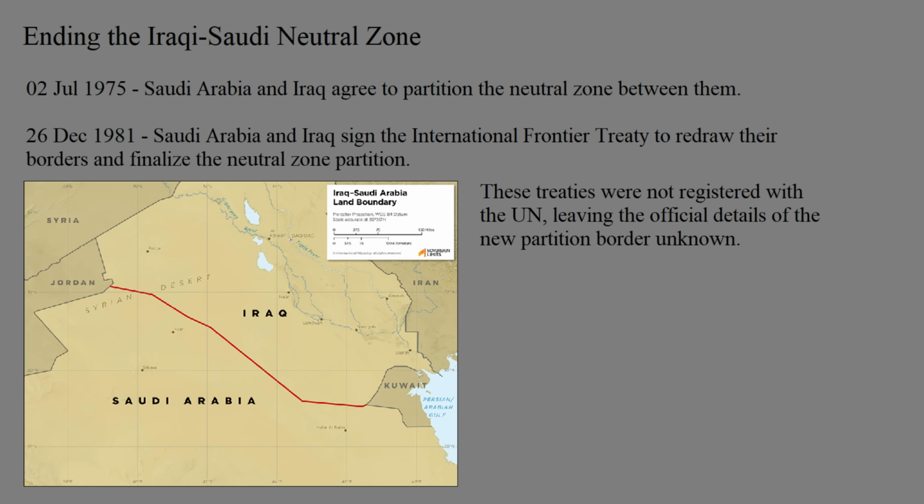What's strange is no one seems to know why these details were kept secret in the first place. It's one thing to say you can settle something yourself and you don't need anyone's help, but it's another thing to just not tell anyone you settled it. Maybe the authoritarian natures of the Saudi monarchy and the Iraqi government under Saddam Hussein were distrustful of the UN, but I fail to see how simply registering the treaty would have been something to worry about international interference over. Then again, Saddam also took power in Iraq after the 1975 agreement anyway, so who can say?